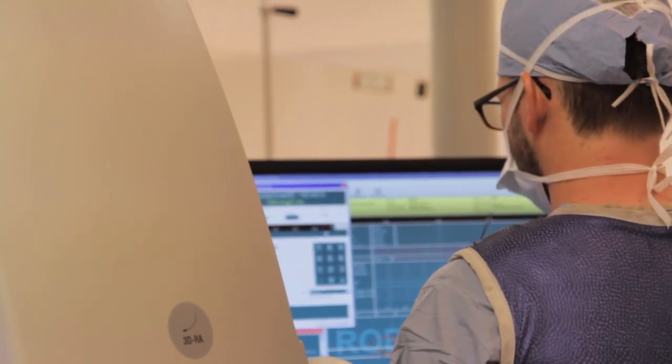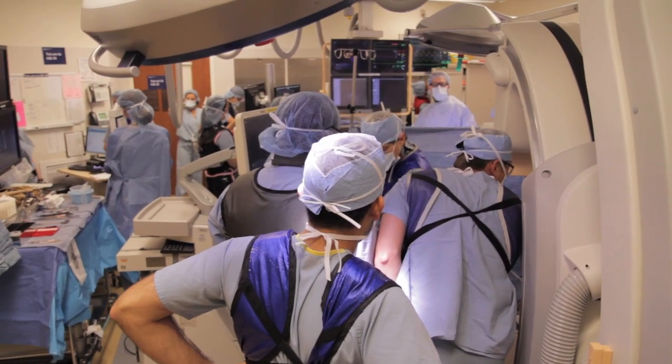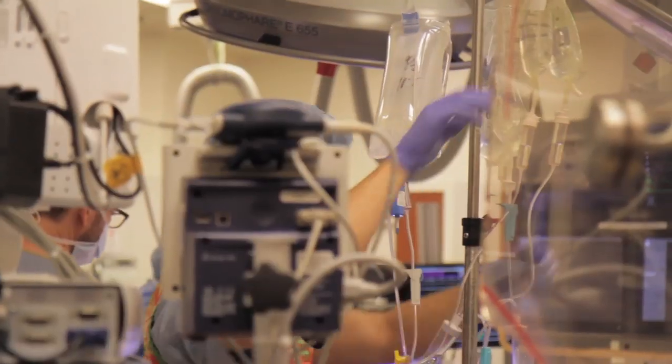I became interested in cardiac surgery actually after I was accepted to medical school. I saw patients who couldn't walk across their hospital room, and they would go into surgery and have a 3 or 4 hour valve surgery, and a week later they were running and breathing normally and had their life back. To me, that was a very captivating experience, to see how the cardiac surgeons could really turn these patients around symptomatically.